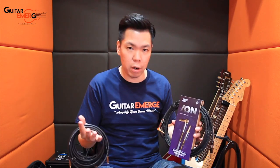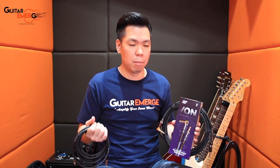So we want to see whether it makes any difference in terms of tone. So what we're going to do, we're going to play back and forth, clean sounds, overdriven sounds, and we want to hear, is there any big difference in terms of tone. So I'm going to run this cable from my guitar into my pedalboard, and of course my pedalboard has its own set of cables, and then lastly another cable to the recording interface. But in terms of just comparing these two cables directly, we want to see how much of a tone difference it can make. So yeah, let's go.